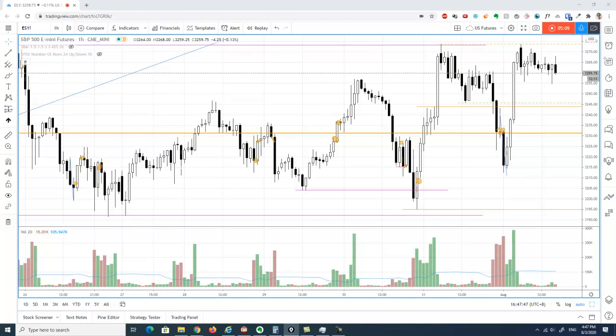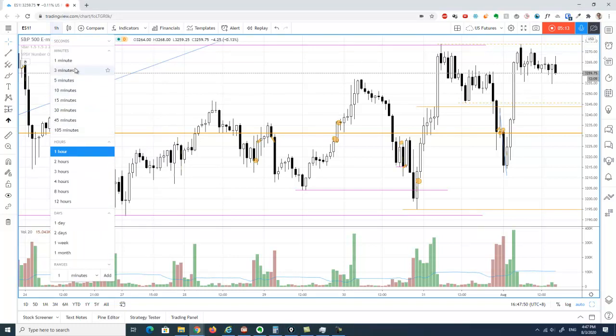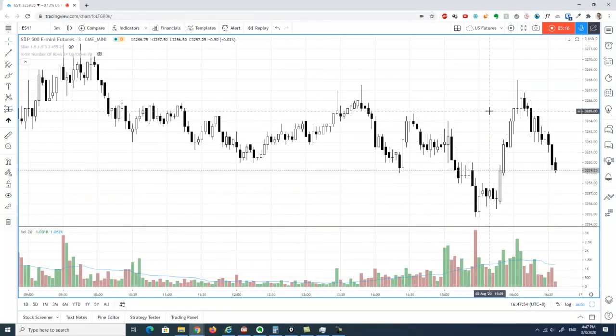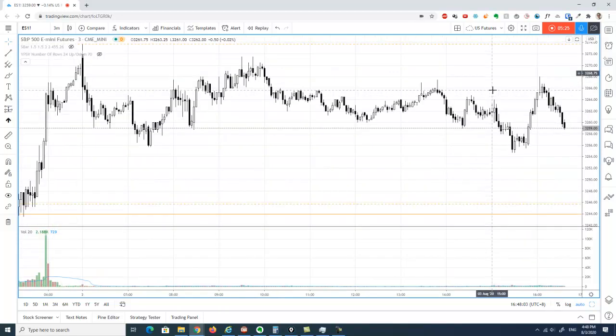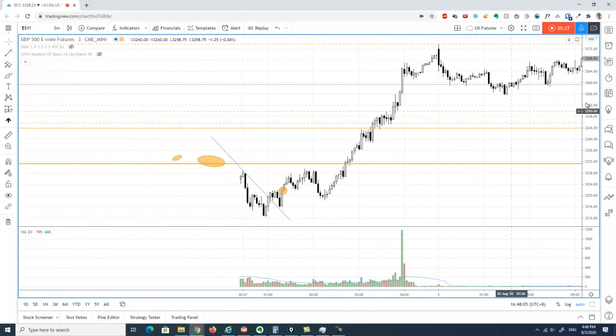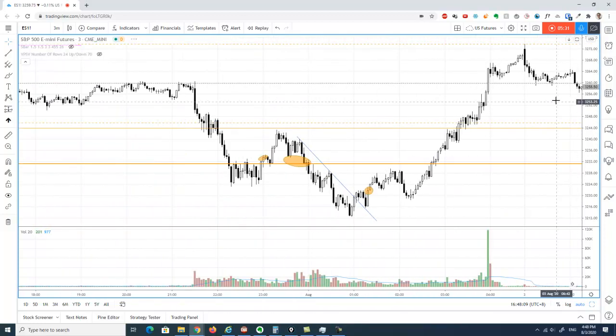Let me get down to the 3 minute time frame, and I'll elaborate a bit more on the trade review. I didn't really initiate any kind of trade because I wasn't in front of my computer last Friday, but these are some of the trades that I've been reviewing or studying just after the session.